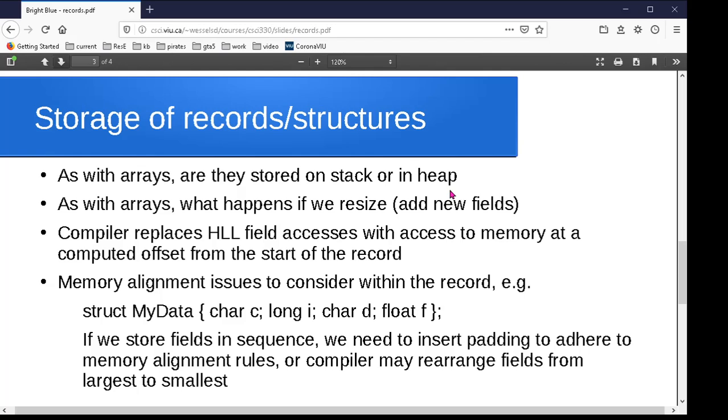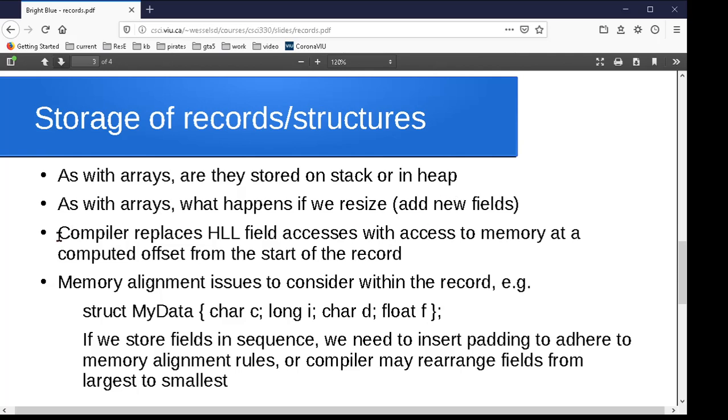If they are resizable, if we can do things like add new fields to it as it runs, then we have the same sort of issues as with resizing arrays, where suddenly the space that's available isn't big enough. And again, if we've got these things stored on the stack, that's probably not going to work, because we probably don't have the ability to easily change the size of our stack frame. If they exist off in the heap, then we have to decide, well, what do we do? Again, do we create an entire new larger version of this struct somewhere and move all its data there and deal with any pointer issues that might come up as a result of that?